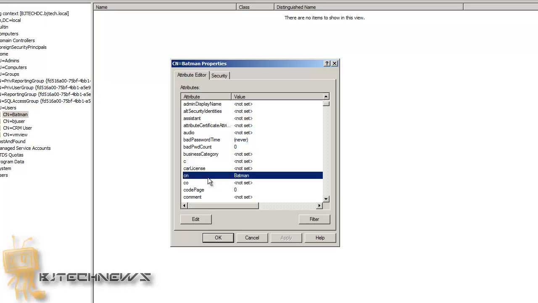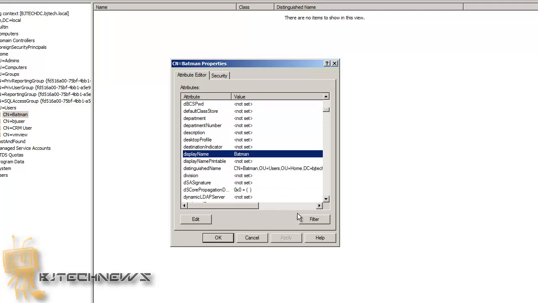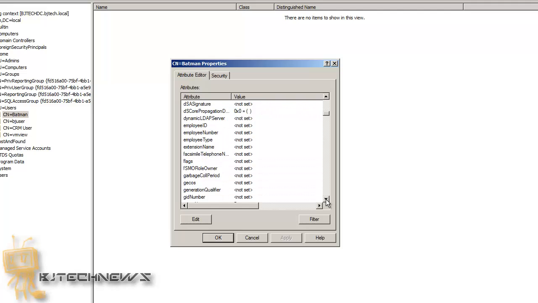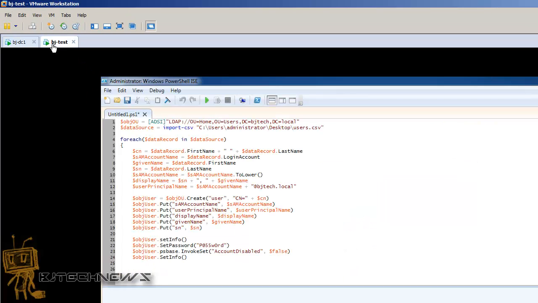That's the name of the user, and I use CN over there. Another one that I used was display name. Another one that I used was given name. See, guys are understanding why I'm doing this. I'm trying to keep everything consistent, the same as the attributes within Active Directory, so when I create my PowerShell, it's easy for me to go in there and edit stuff, not go crazy and create crazy names. Try to keep things very easy and simple, and then you're good to go.